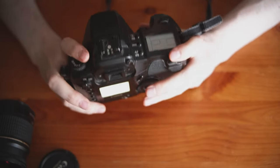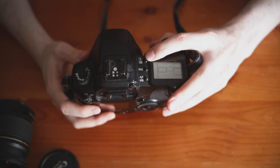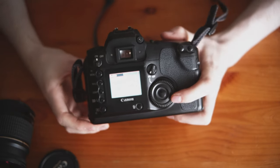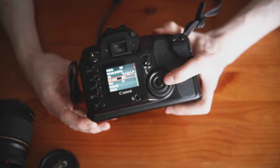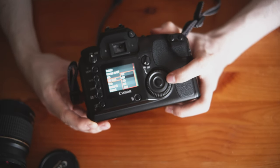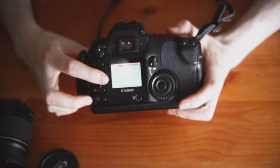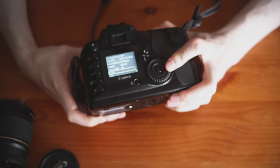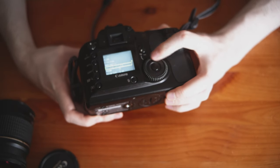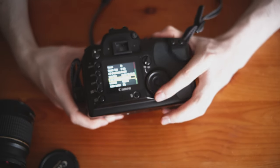One thing they added on the lighter models is the ISO button. On top there is no ISO button. In order to change the ISO, you have to go into the menu and find the ISO speed setting, which you can change between 100 and 1600. I like the menu system on this camera more than on the 1DS, because it's simple, one page. It's way easier to navigate a menu system like this.